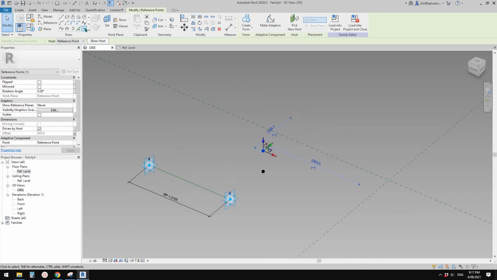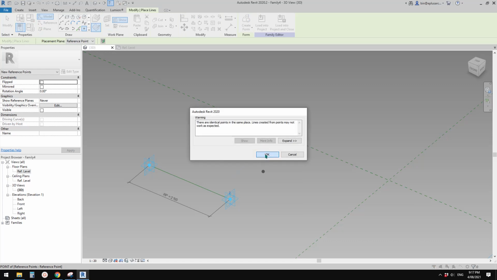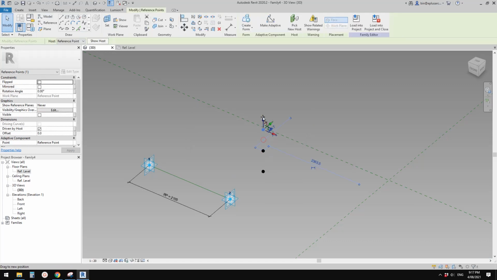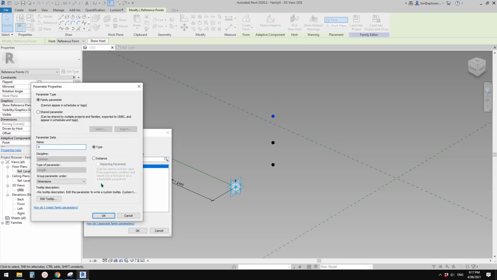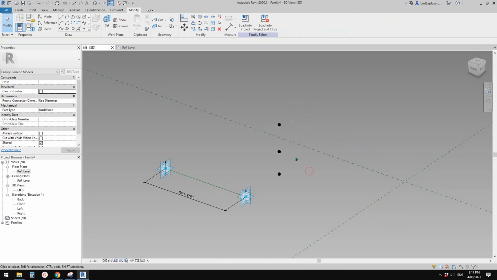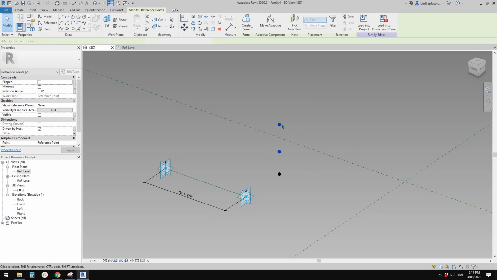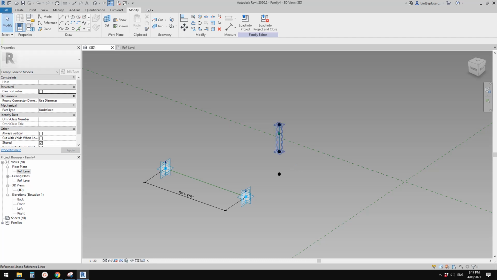And then we need another one. So another point, draw a work plane, set work plane, pick this horizontal work plane and place it on the point, and OK. Select this point, drag it up. So now we have the second height. Let's create another parameter, call it H2, and OK. So if we select these two, create a reference line, create a spline and make it a reference line. So this will be the path.